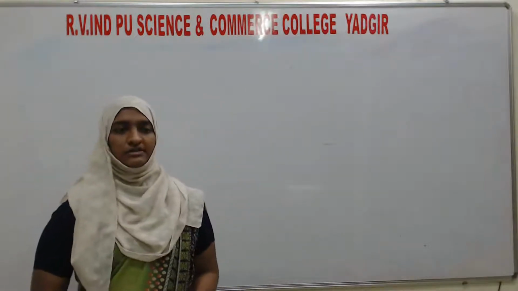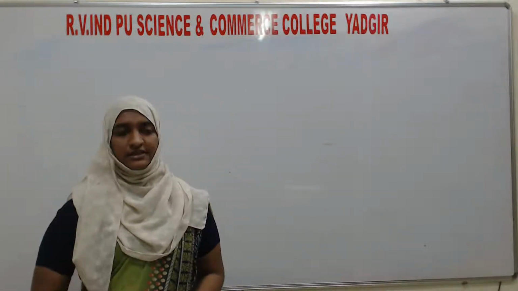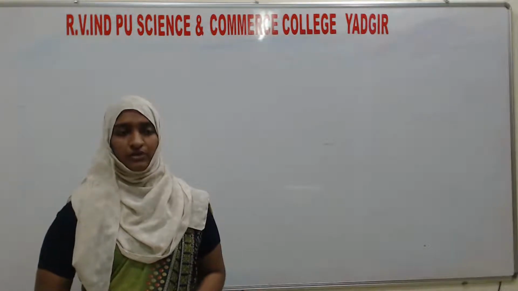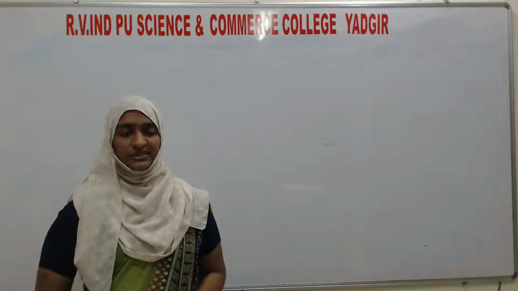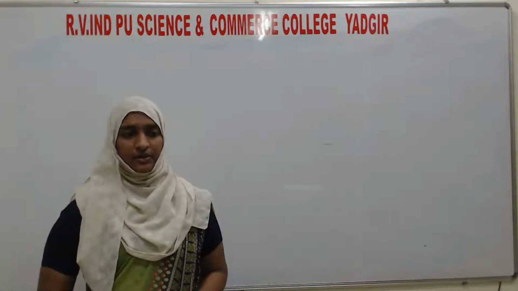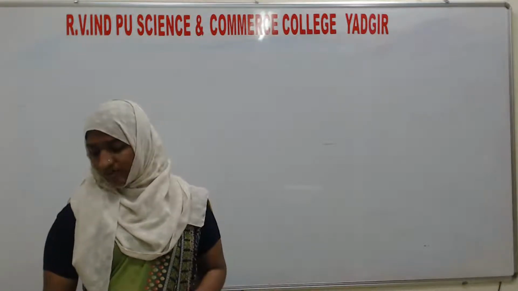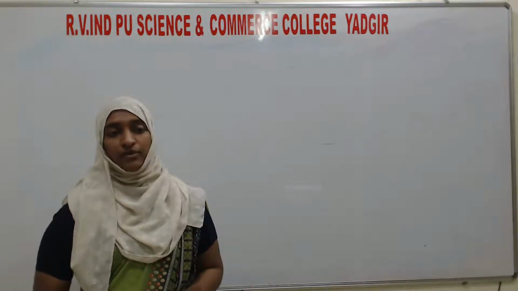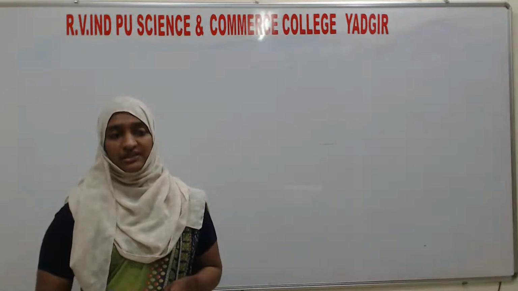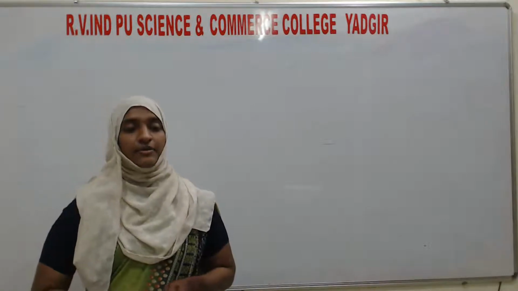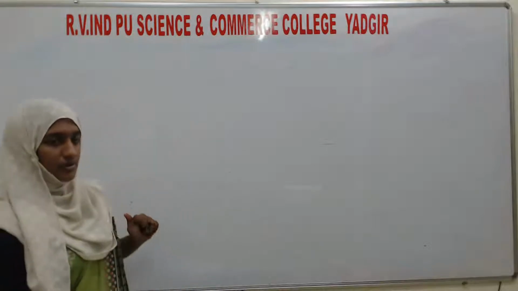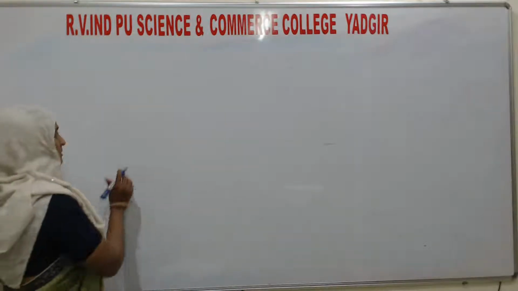So good morning students. In the last class we had talked about the roots and the different types of roots. What are the different types of roots? That is the taproot and the fibrous root. Okay. So one more type is remaining over here. What is the type of root that remains, the third type? That is known as the adventitious root. First I will tell something about the fibrous root and the taproot.